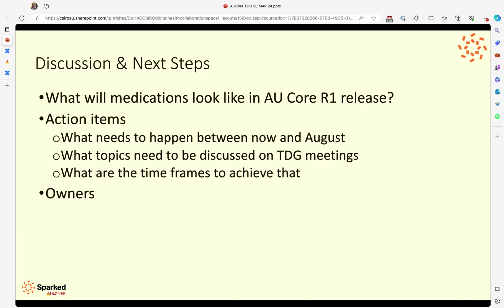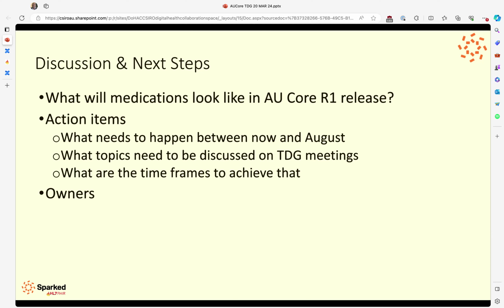So to recap for those on the line, what we approved prior to the break was that the AUCDI medication use statement maps to the medication statement in FHIR. And what we need to look at now this afternoon is moving forward with R1, which resource do we want to begin with for our implementations. When we release our AU Core R1, which resource or resources will we have in there that we can get through? As Danielle mentioned, there are a lot of action items that we have to make happen prior to that.